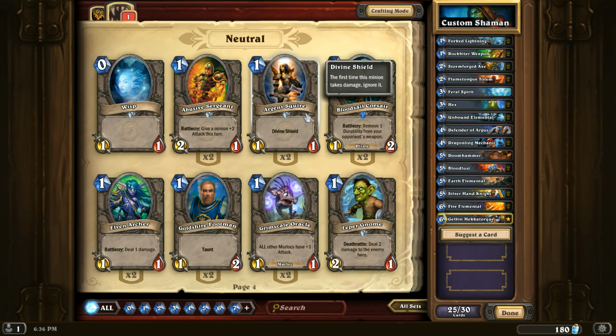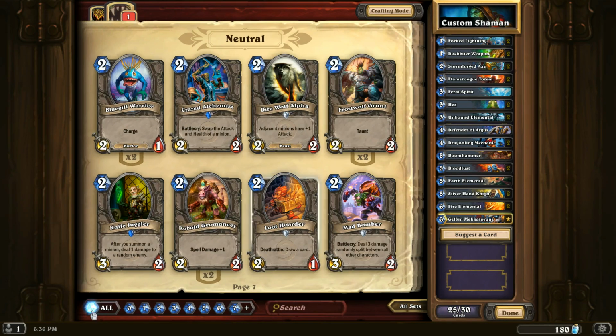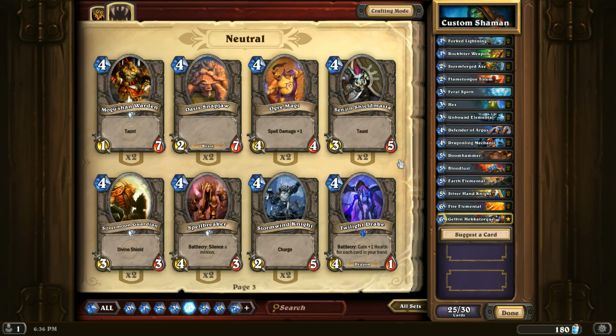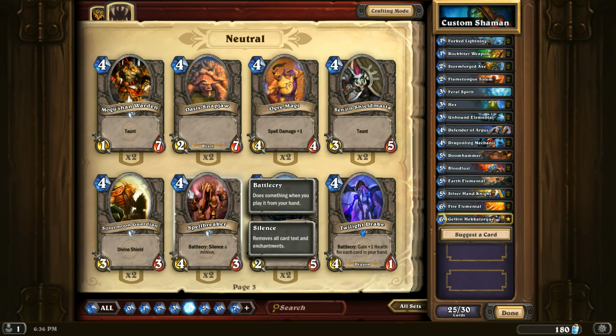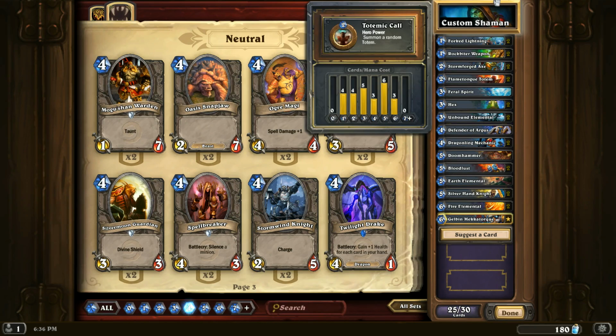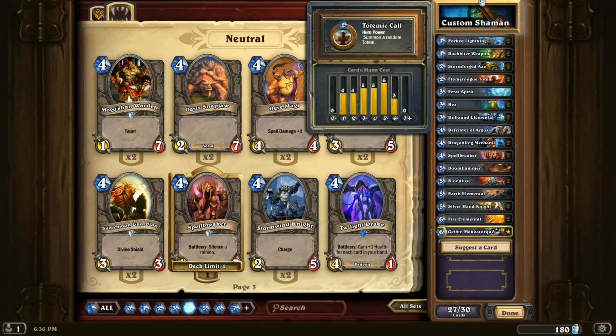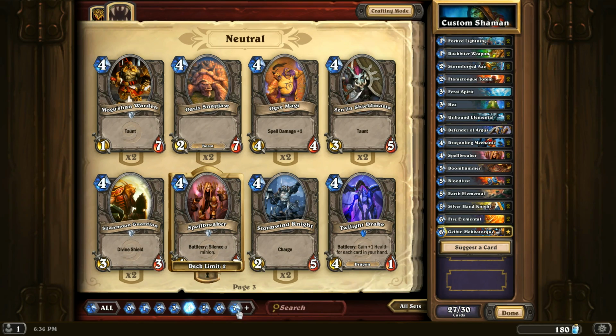What about Argent Squires? Because of the Divine Shield, it requires 2 actions to kill the Argent Squire, right? Maybe we throw in Argent Squires and Silver Hand Guardians? Where did those go? And of course, if we're doing a control deck, Spellbreakers are too good to ignore. We're lacking a little bit on 4-mana cards right now. Let's add them to the pile. 3 cards to go.